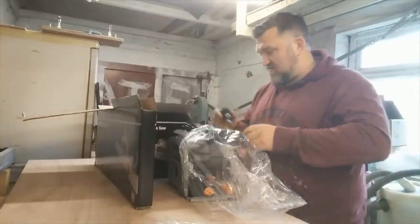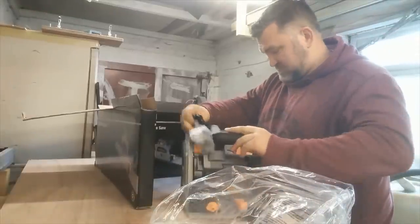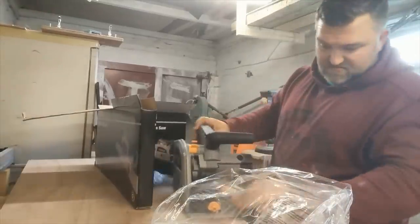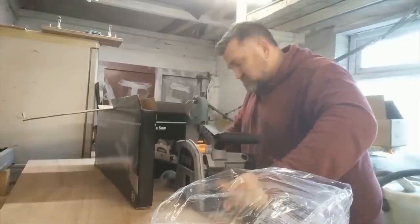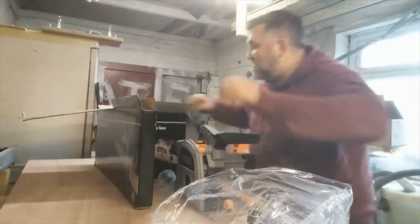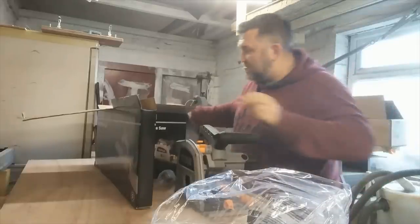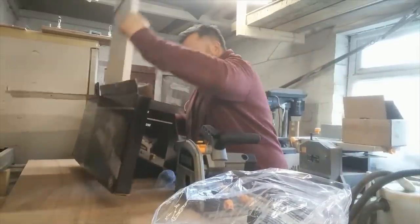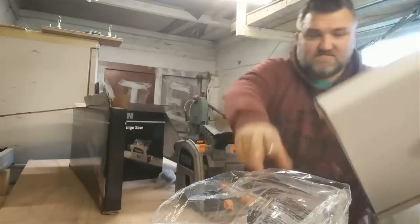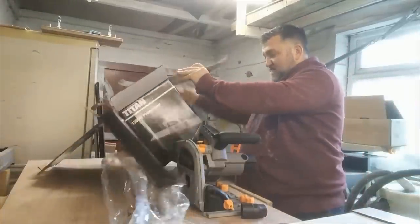So in the box here we've got the instruction book. That appears to be an extraction adapter. The saw. Spare brushes. And the track. Now I think there's two sections of track in here, if I remember right.